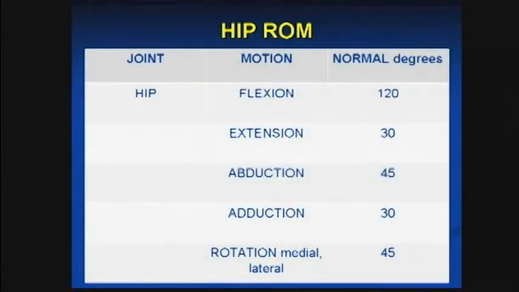For the hip range of motion, another area that tends to tighten up, particularly over time or with overuse and underuse injuries. So hip flexion, if you're sitting and you just pull your knee up toward your chest, flexing your hip, that should go about 120 degrees comfortably. Hip extension, if you stand up for a moment and reach one leg way back behind you, and point your toe back behind you. That would be hip extension, which is normally 30 degrees.